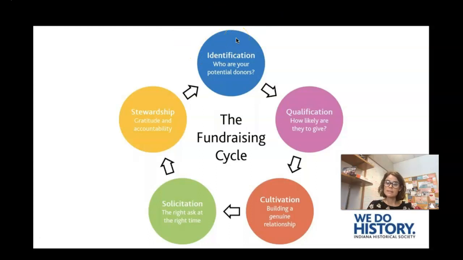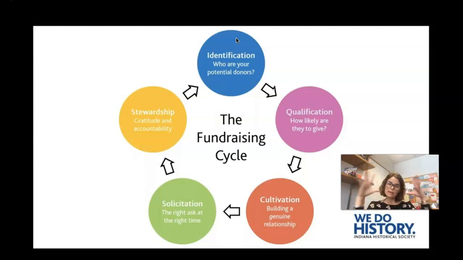I think that one mistake that a lot of nonprofits make is they limit themselves, or they don't realize who their potential donors are, or they rely solely on their existing donor pool and don't take the time to think about who are all of the people, who are the organizations, who are funding entities, such as people who give grants, foundations, those kinds of things. So this is a really, really important part of the process.